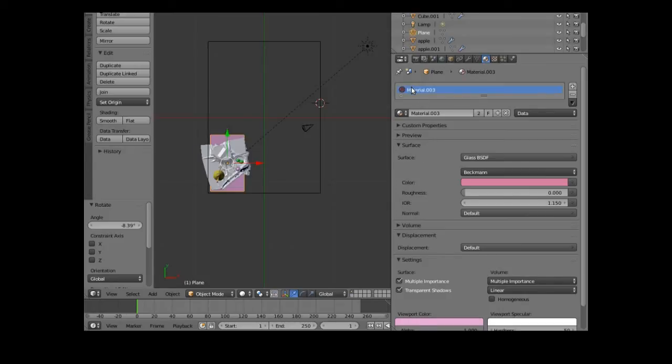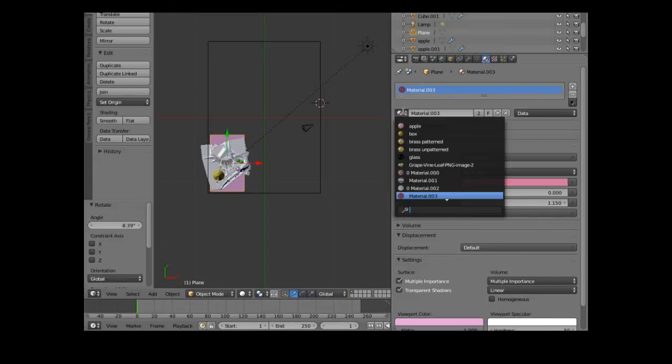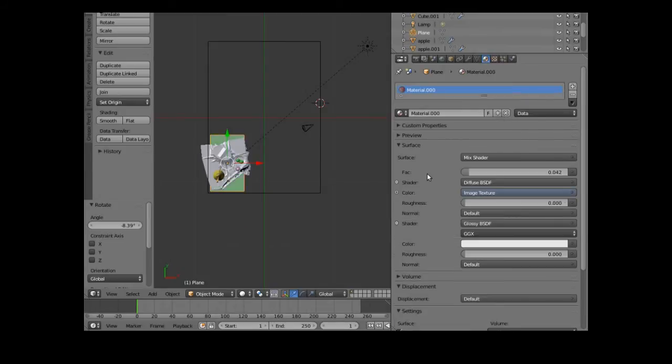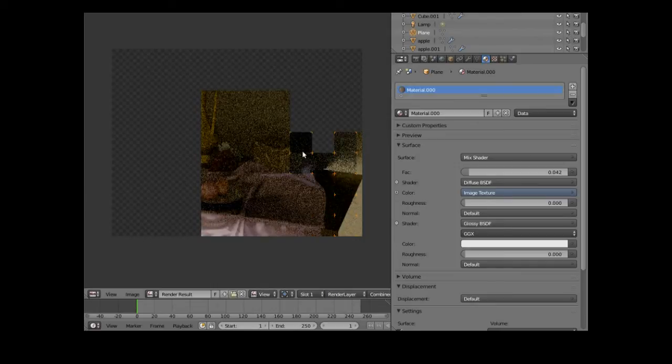No. It's that one. For sure it's that one. Well, I'm going to go and render this properly. I'm probably going to have to turn up the sun even more.